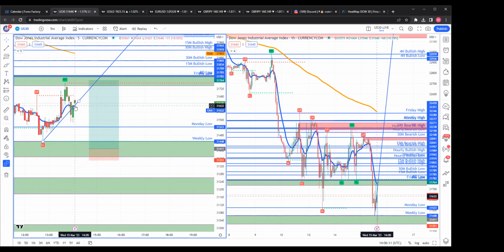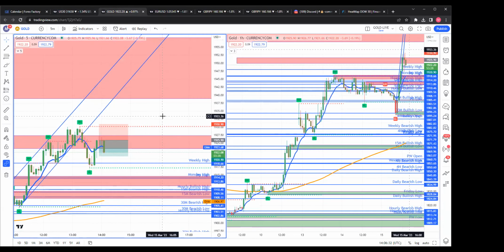Price closed below the trend line on the 5-minute, and closed above the trend line again on the 5-minute. Right now, price is retesting both the trend line and the 9 EMA. This is perfect for a buy, in my opinion. The best entry would be to wait for this candle to close above the trend line, and then that would be the entry. Again, I don't want to promote FOMO, so I would wait for this candle to close.